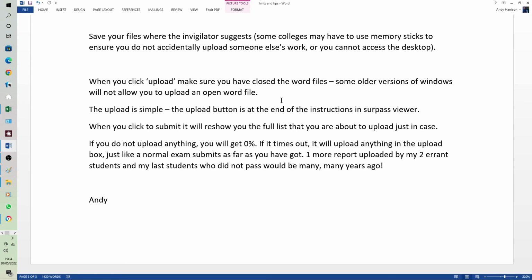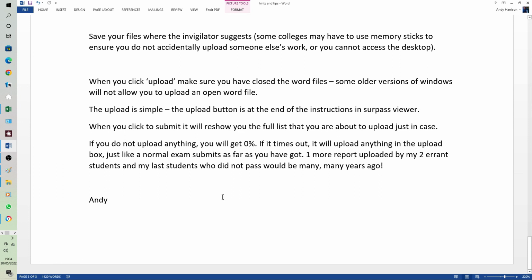One thing I came across a long time ago, if your college has got a really old version of Windows, make sure you close the Word files. I think it's literally going back to Windows 7 or Windows 8 and older. You couldn't actually upload an open Word file. Modern ones will do that.